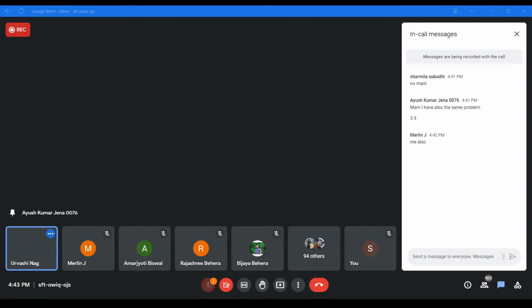So these two people are facing the problem. Anybody else who is facing the same problem? Ayush and Marlinji are facing the same problem. They're not able to write on the console. Let me see. If I write this, see, I have to press a single key. The cursor should come. I think the cursor is not coming. The cursor is not coming. We will see in the next class.